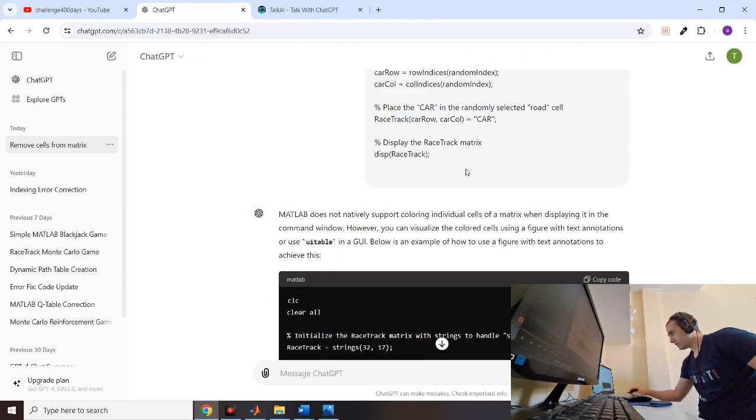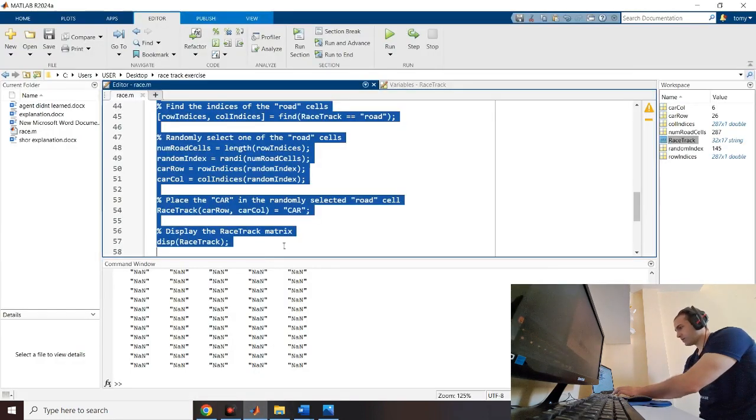Coloring individual cells of a matrix when displaying it in the command window is not possible. However, you can visualize the colored cells using a figure with text annotation, or use this in GUI. Below is an example. Let's just copy and check this.